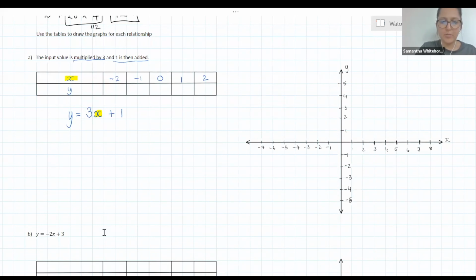All right. Bocello, would you like to give us the first one? Yes, ma'am. The first one is -5. Perfect, -5. I'm going to do the first one just through substitution so that you can all see what's happening. So y is equal to 3 times -2 plus 1. We know that 3 times -2 is -6 plus 1. And so we've got y is equal to -5. So that is my first output value. Fantastic, well done. Kagiso, would you like to give us the next one?